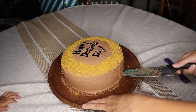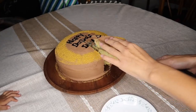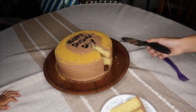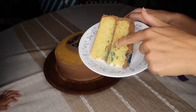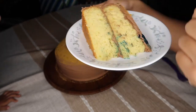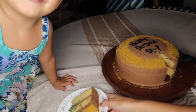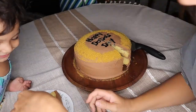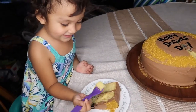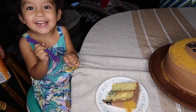Are you ready for this cake, homie? Yeah. Mommy, you don't put strawberries in. Nope, no strawberries. I guess I could have put more chocolate in the middle, right? The blue food coloring kind of made it look gross, but whatever. All right, let's do it. You're going to be the first taste tester, Celia. Is it good? Well, wait, just taste it first.